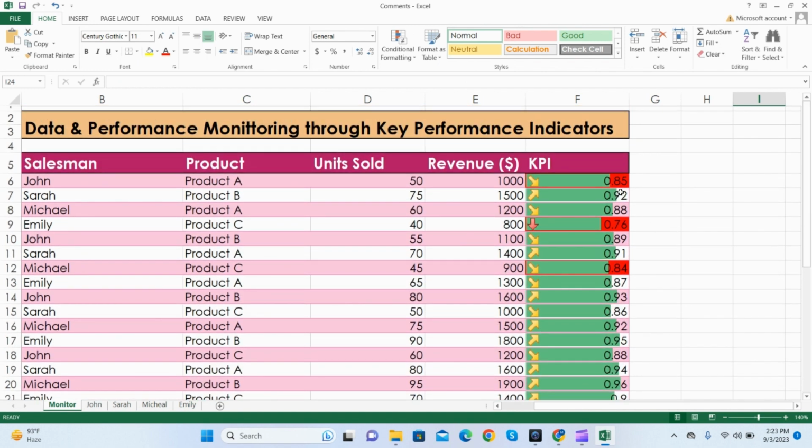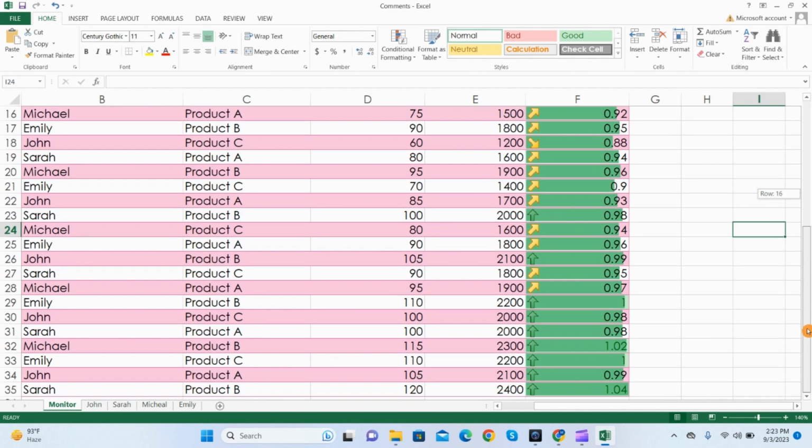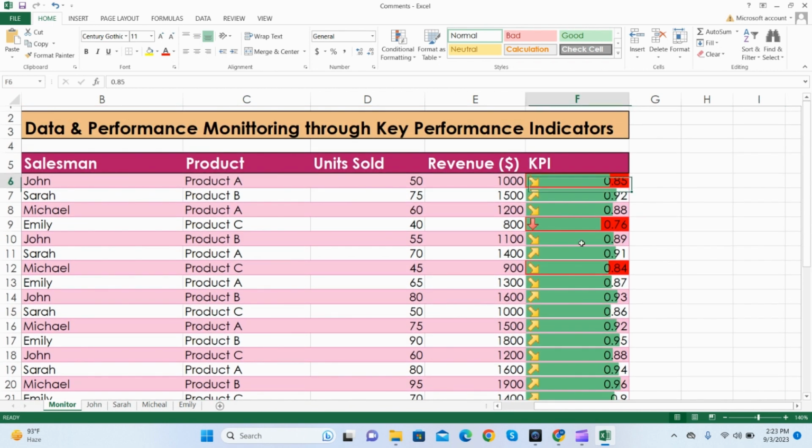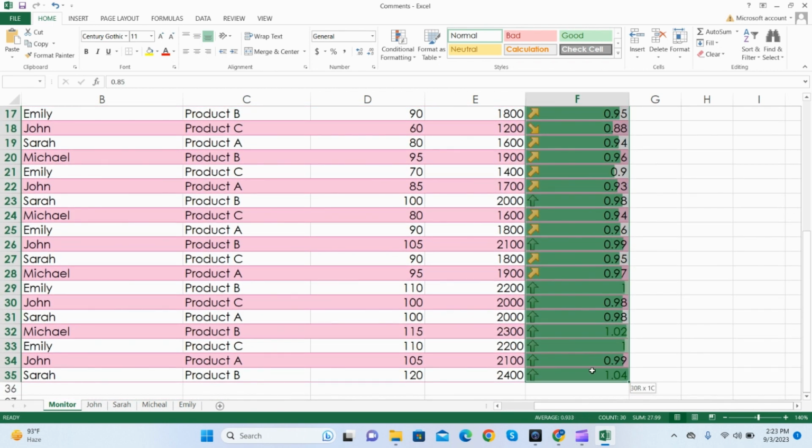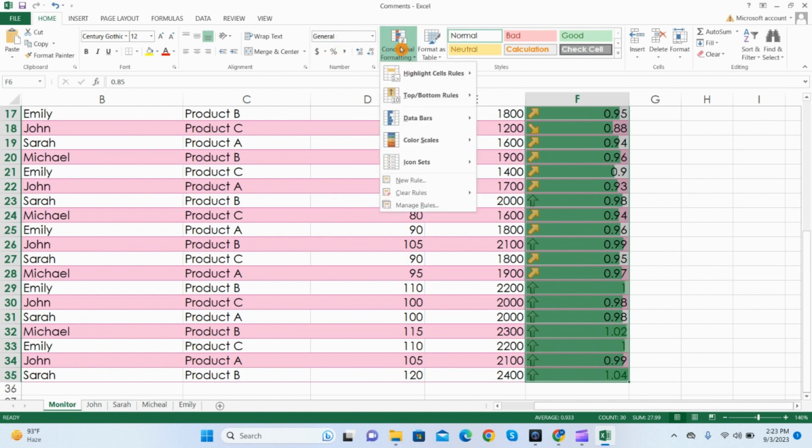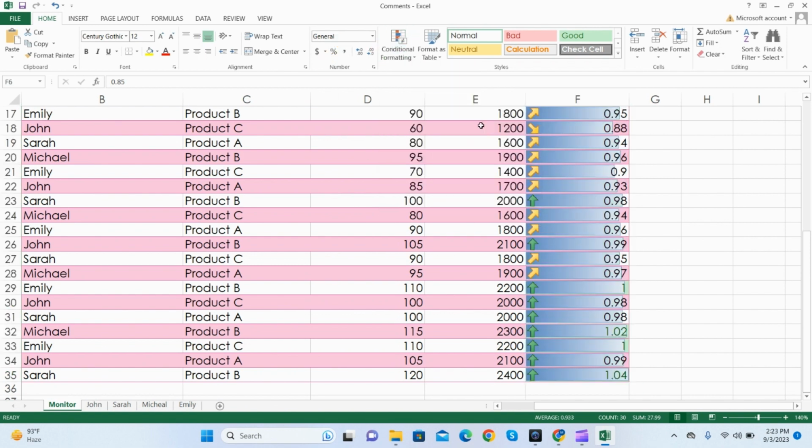Let's put some comments on the top four employees. Let's select a different color for the bars, maybe blue.